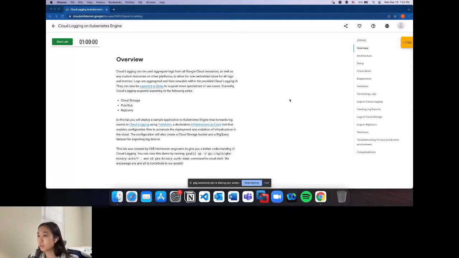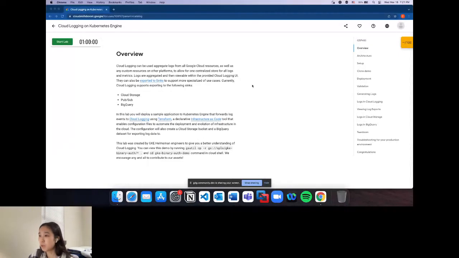Logs are aggregated and viewable within the cloud logging UI. They can also be exported to sinks to support more specialized use cases. Currently, cloud logging supports exporting to Cloud Storage, PubSub, and BigQuery. Basically, what you can do with your logging data.